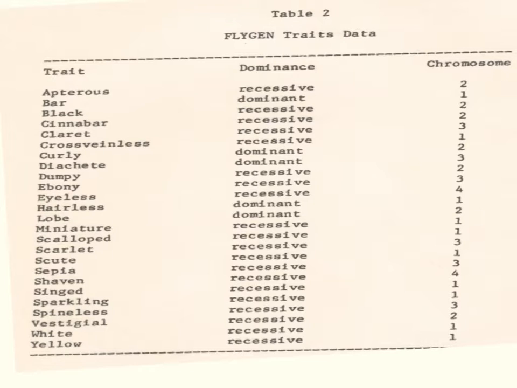Now, I added this chart to show you some of the various traits that are found on the Drosophila fly, the chromosome number that they are associated with, and whether that trait is dominant or recessive. Now, this will be key when you're doing your theoretical calculations in order to predict what should occur before the flies mutate. And then once you've set up your crosses and crossed your flies, you do your actual counts, you can compare that to your theoretical numbers to determine whether or not the mating occurred properly, or if there was any type of contamination or crossing over that occurred.